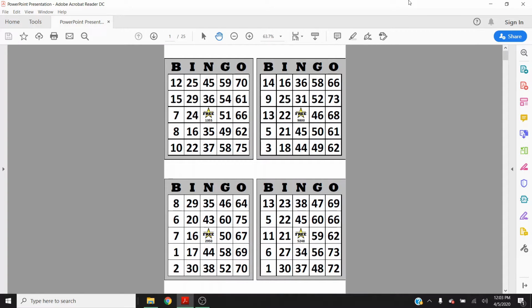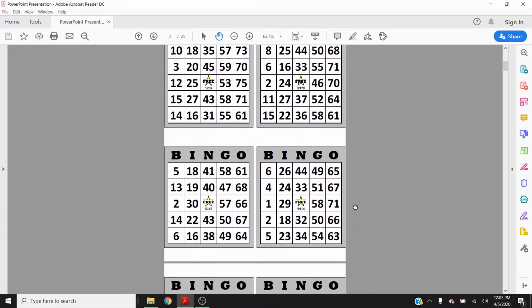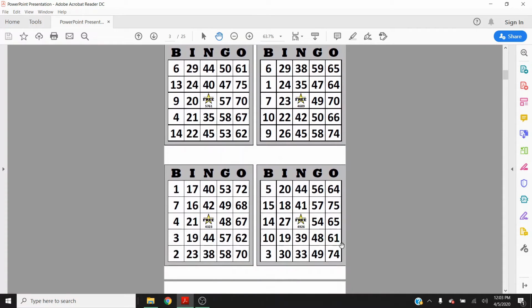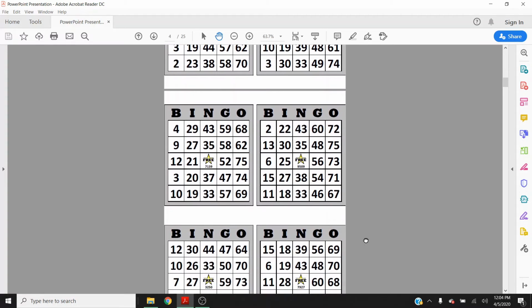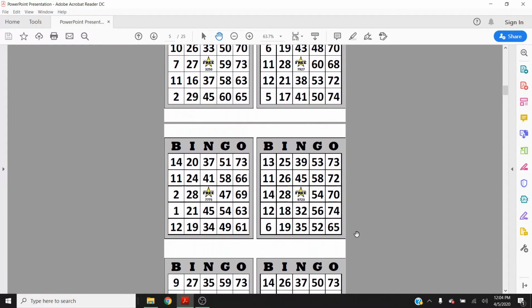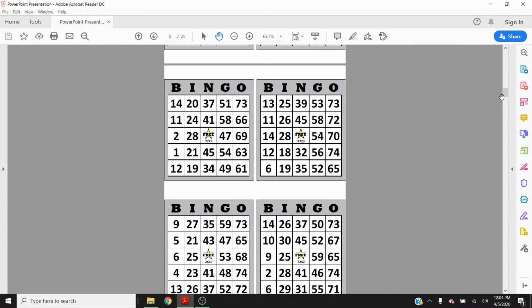Okay, I think the last thing I want to show you, which is included in the package that you would download, is this PDF sheet here, which has a bunch of game boards. There are 100 bingo boards in here. All of them are unique, and all of them have an individual identification number. This is included just so that way you can get going right away as soon as you download the package. You can print these out, and you're ready for up to 100 people to play.